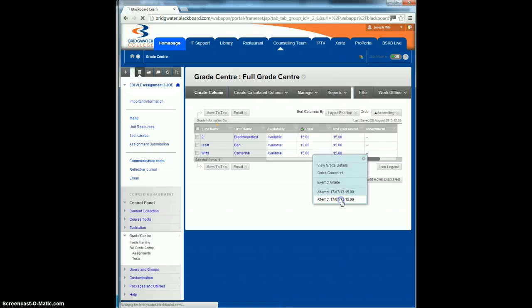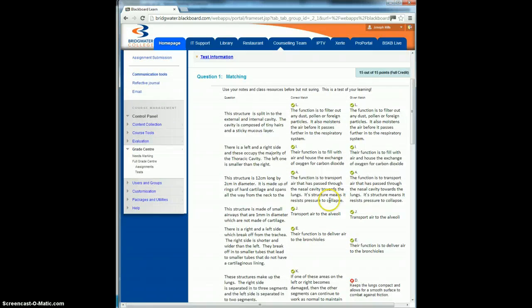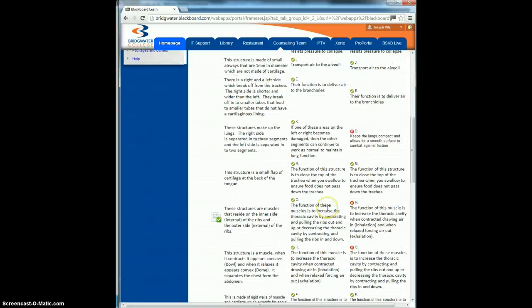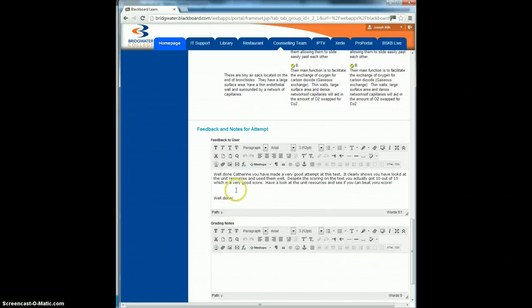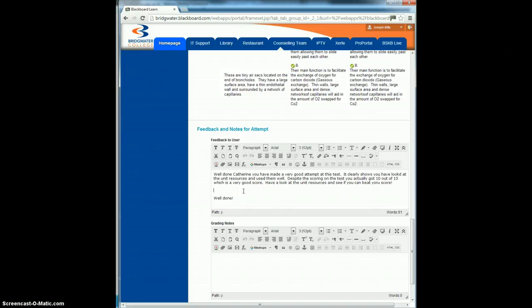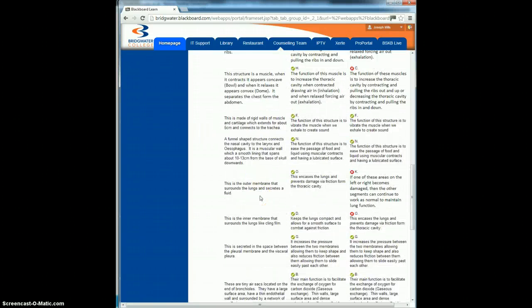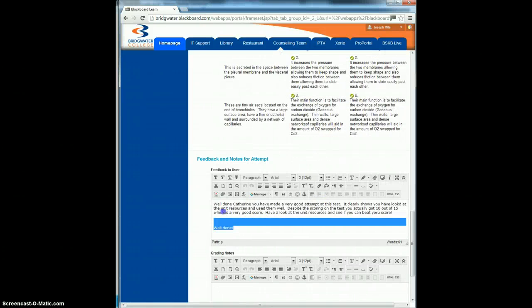So if we go to Catherine's second attempt, in this attempt I know she was more motivated and she tried, and she's got a lot more right compared to the first time. She's actually only got 5 wrong, so she's got 10 out of 15 on this one. So I've given her feedback, some good positive kind of stuff there. But again, just encourage her to go back and try and get 100% this time. So both learners in terms of their testing have been given feedback, in terms of what answers they got right and wrong, because they'll be able to see this here, and also written feedback from the lecturer.